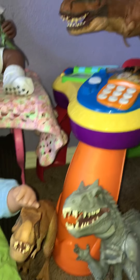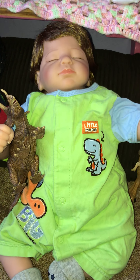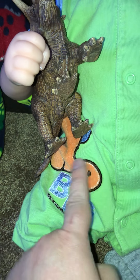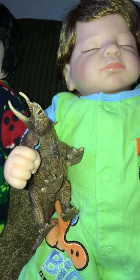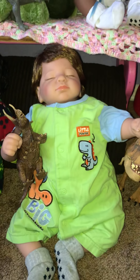We have an Indominus Rex and some T-rexes. We'll start with Todd over here who's got on a little dinosaur romper — that's his little stomper. And over here is a big stomper, and he's decided that in his sleep he can manage to wrangle a dinosaur and pet a T-rex, so he's all good.